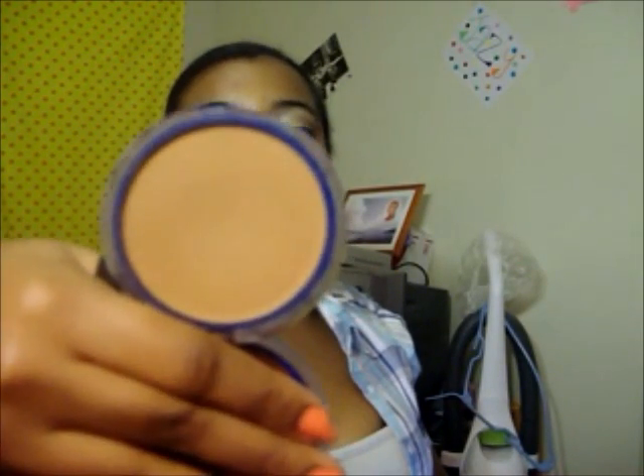I have combination skin, so I could have gotten this or the normal version, but I got this one because I really love the color of the packaging. It really doesn't control my oil — if anything, I feel it makes me a little bit more oily. And then my favorite concealer is this MAC Select Moisture Cover Concealer. I love this concealer — it's not heavy at all, and I really like it.